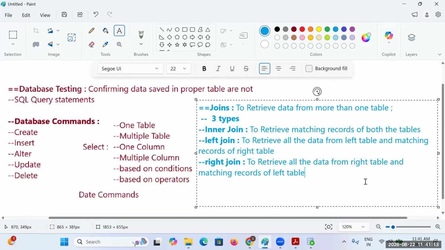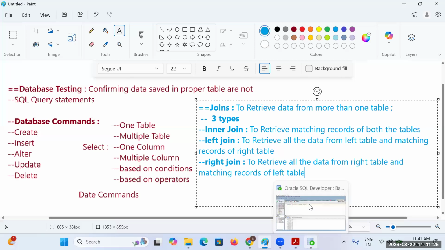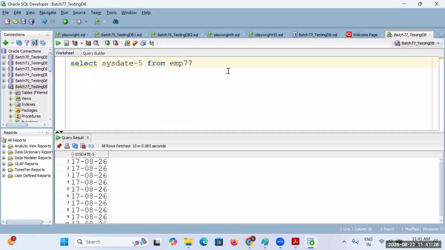So let's see how exactly we can go with this aspect of joins. For that, let's go with these two tables. But for now, we got this one. While working with the system date, I just gave only the previous date here. In the same way, we can try the previous month, month, year also, or we can go with the round function.